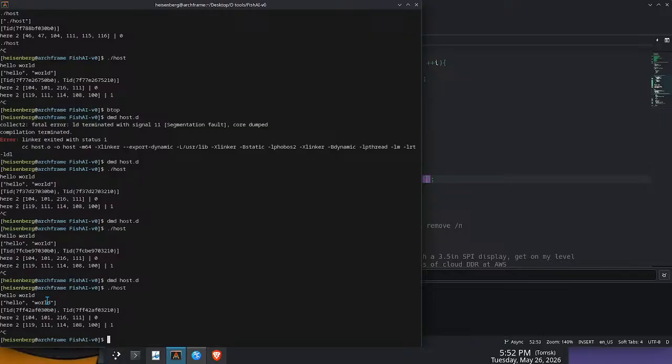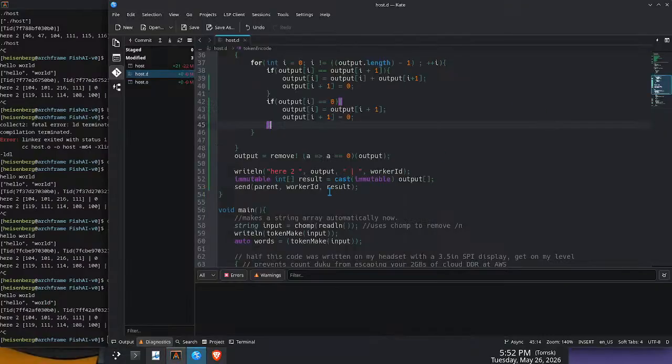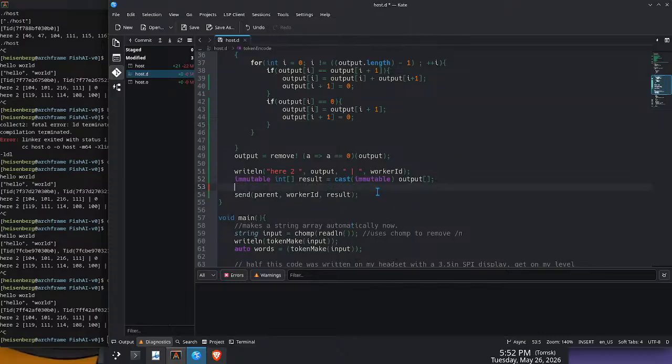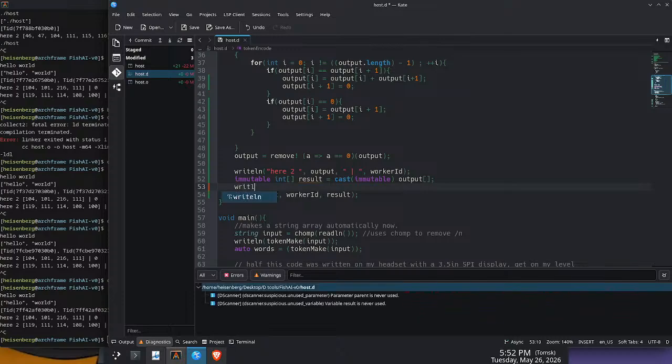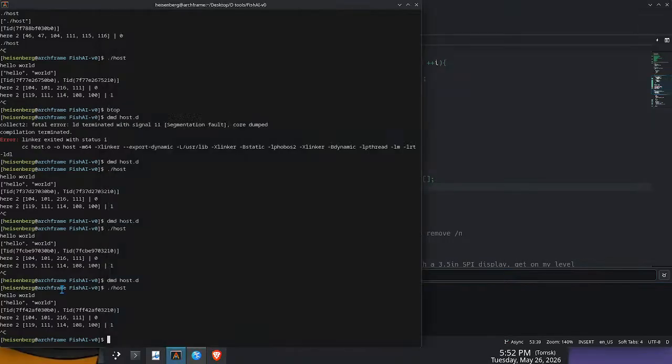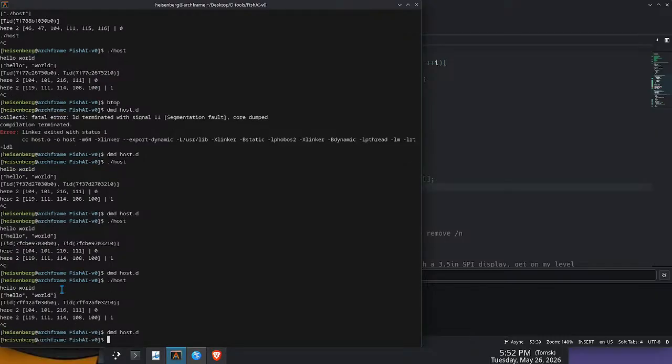Alright, so they're trying to send back all of that, but they can't send it back. What are they missing? What if we just do a writeln that has all that information on there? Yeah, we'll do a writeln to verify this information. That's a good way of debugging it. It should also reveal a lot about what's going on there.